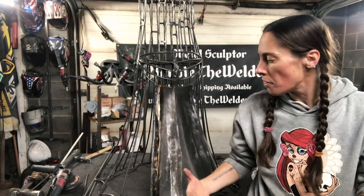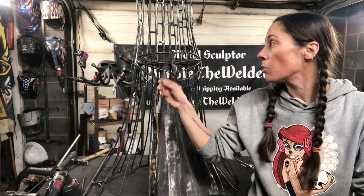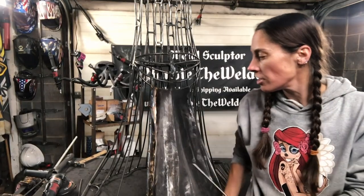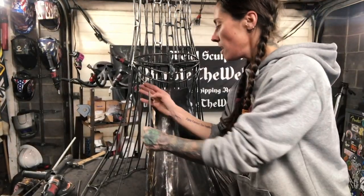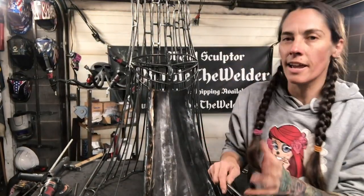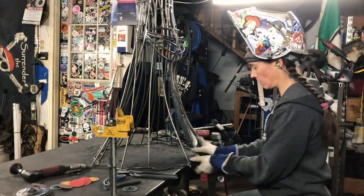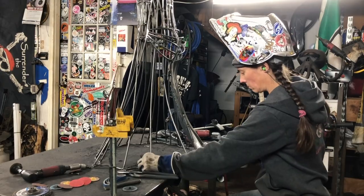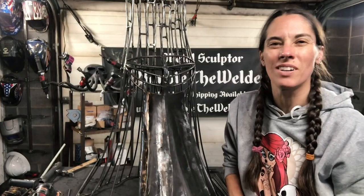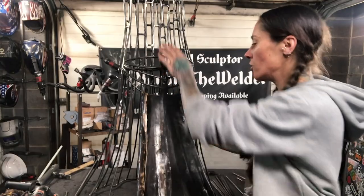And so I thought that I could use a 1/4 inch round bar. It's the same 1/4 inch round bar that I've been using to frame up the sculpture. I'm actually just taking a piece like this. I'm bending it just a little bit using holes in the bench in order to just kind of hand bend it, and then I'm putting it side by side, and then I'm welding the seam between the two. So it is giving me that soft look that I want, that's going to make the dress look flowy like an actual dress would.